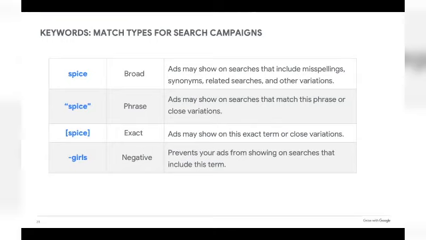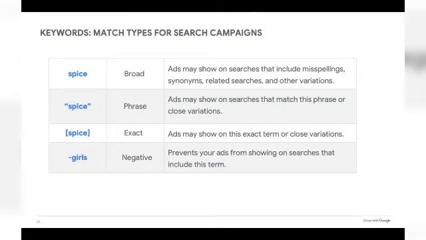Phrase match is more targeted than the default broad match, but more flexible than our third option, which is exact match. Exact match keywords are surrounded by square brackets. With exact match, you can show your ad to customers who are searching for your exact keyword, close variants of your exact keyword.